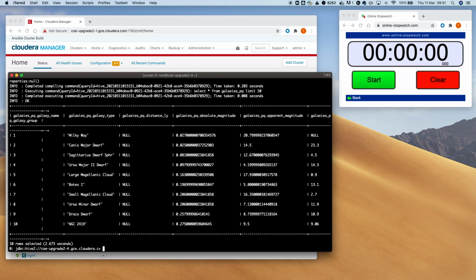Okay, so on the cluster we've got here, I've already upgraded the JDK. The operating system is running CentOS 7. Backend databases are running MySQL 10.2. So from a prerequisites perspective, we're ready to go.